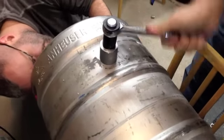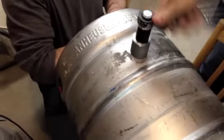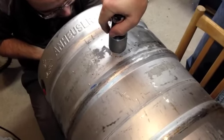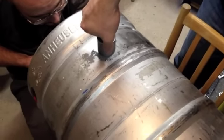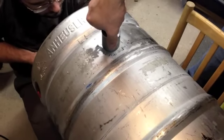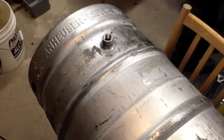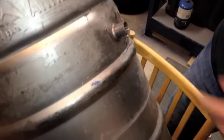A couple more turns. The ones at the top of the kegs are super easy — I can probably get away doing this by myself, but doing it yourself it's just easier with an extra set of hands. And then you can see that nice little dimple comes out and it's pretty — it works. This would probably hold water itself.